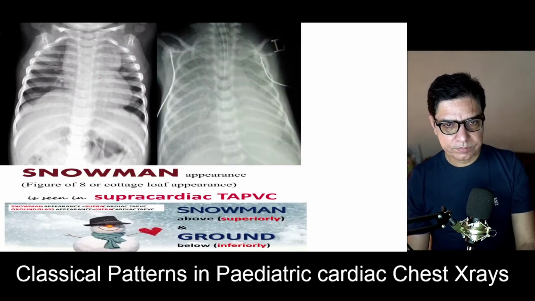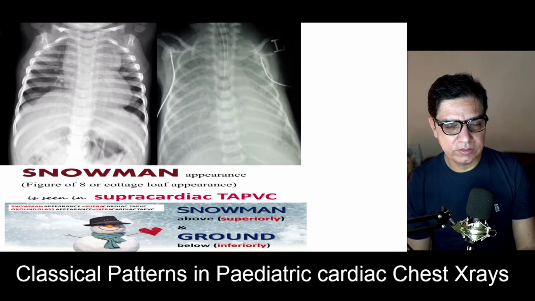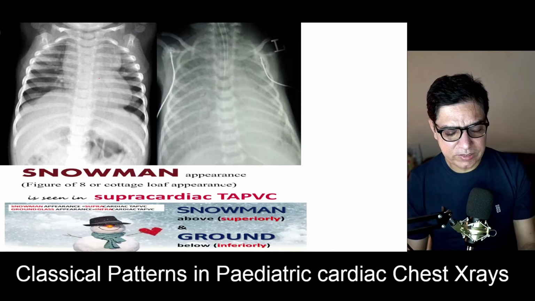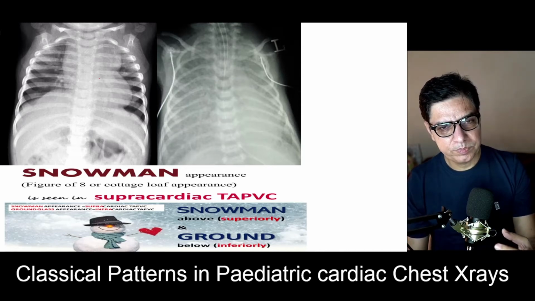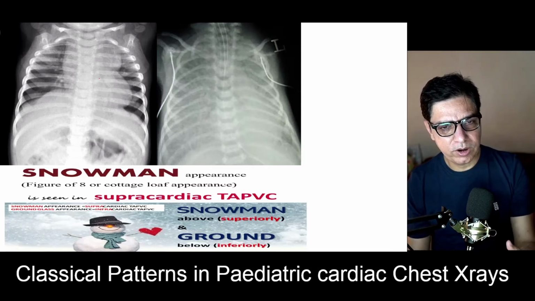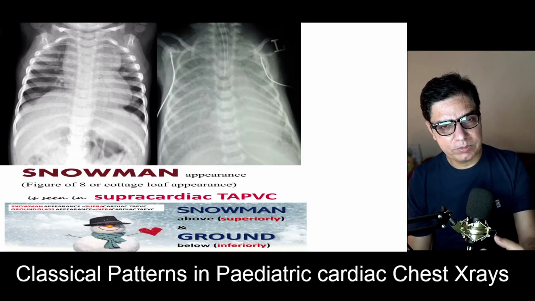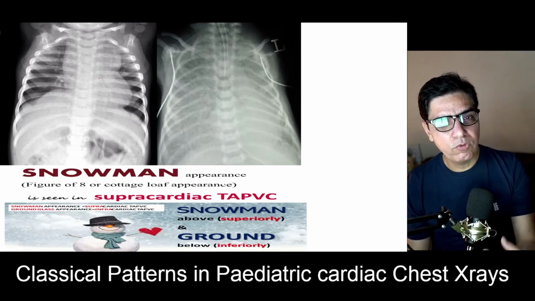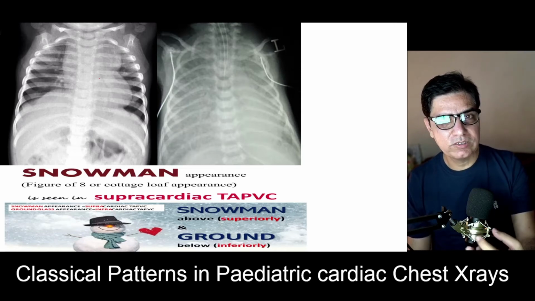Okay, moving on. Now we talk about another cause of cyanotic congenital heart disease, and that is total anomalous pulmonary venous drainage. Total anomalous pulmonary venous drainage simply means that when the blood goes into the lungs through the branches of the pulmonary arteries, then it comes back, it gets oxygenated, and blood comes back into the left side of the heart, into the left atrium through four pulmonary veins. So these four pulmonary veins are supposed to open into the left atrium.